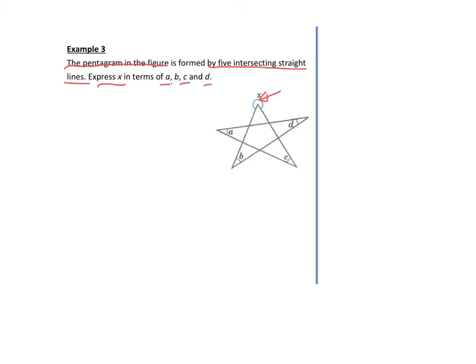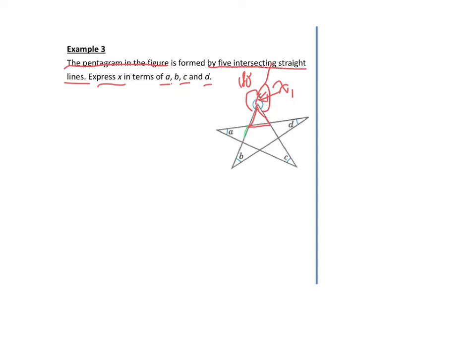In this figure, the most important point is whether you can relate x to different triangles. If we elongate one of the lines here, we can see that x will be separated into two parts. One is 180 degrees, and we call the second part x1. And actually, x1 is an external angle of this triangle.